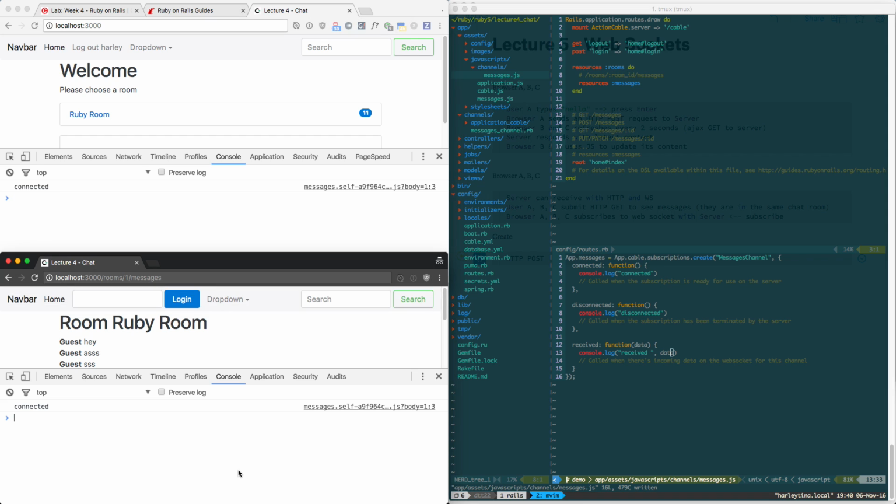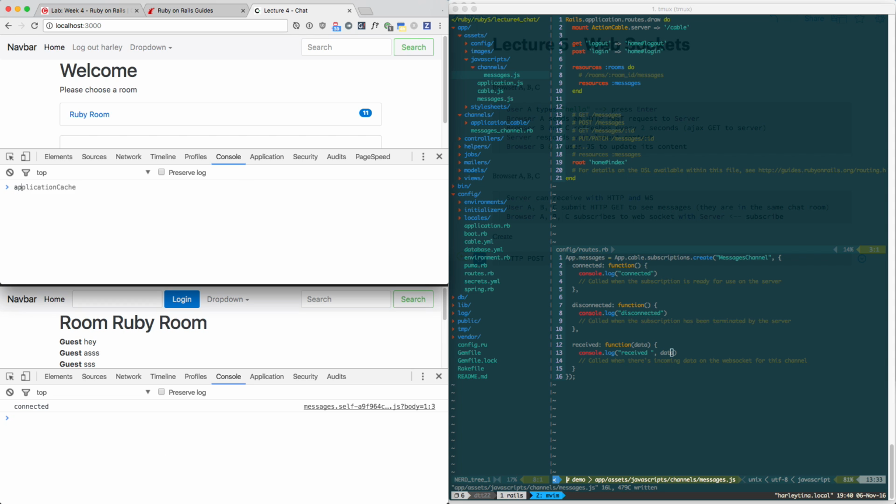How do we send a message from here to here? Okay, so what is that syntax to broadcast? What's really cool, this app.messages. So you can type, it's a little hard to see here, app.messages. Now you have this. When the browser renders, it creates a consumer and then it subscribes to this channel. Okay? There's no params yet. This is like a controller, right? But there's no params. There's strictly just a channel here. And if you click on this, you say, okay, it has this information.